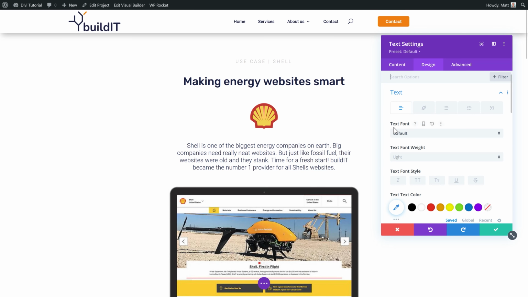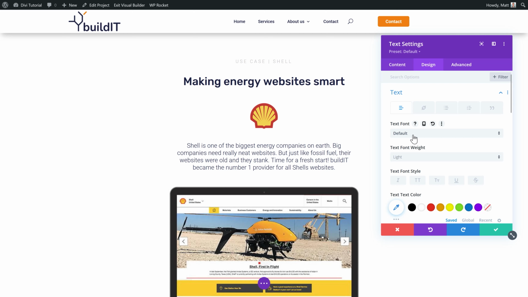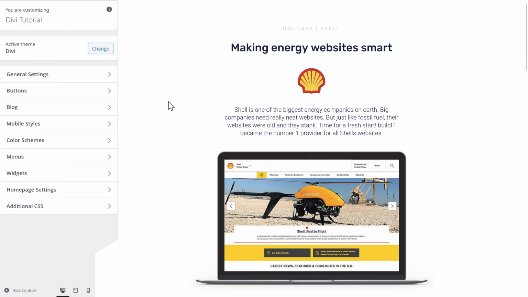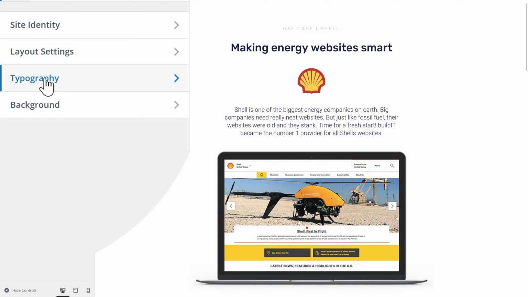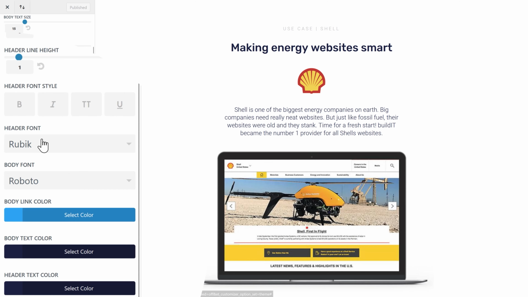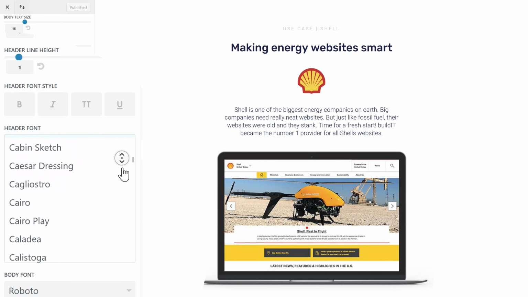What I see people do is go into the module settings, hit the brush icon, and change the text font to whatever they're using. But they have to do it every single time. Now you can do this, of course, with the presets, like I already showed you, but you can also go to the theme customizer over there. In here, you can go to general settings, go to typography, and when you scroll down, you can change the font of your titles and your bodies and the colors to change the standard font. And of course, you will have all the Google fonts available on your website. Now, this is very useful and will save you a lot of time creating your website.